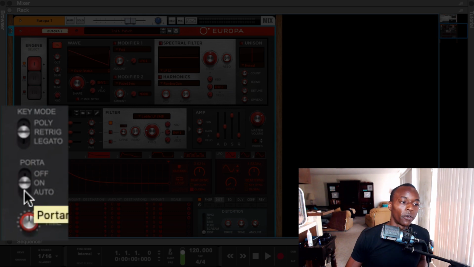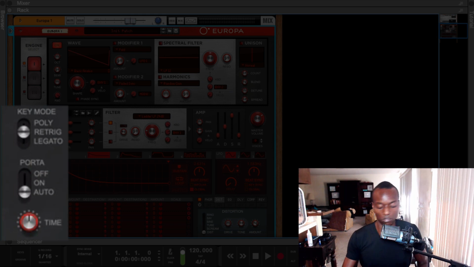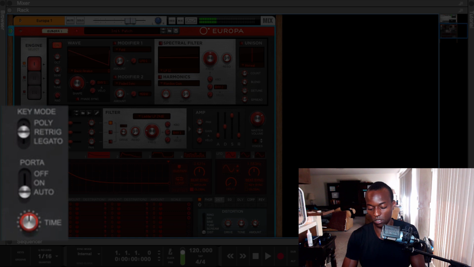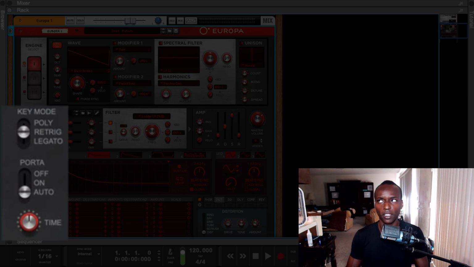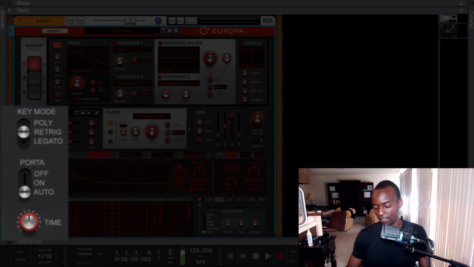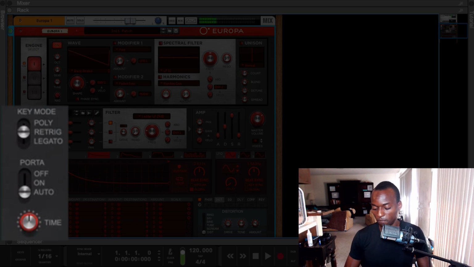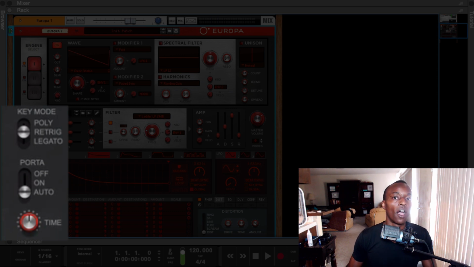If you have portamento on auto, you only get the portamento if you play legato. So if I play non-legato, I don't know what that's called, then in that case, the notes just jump. If I play legato, though, you'll hear the bend, without the envelope retriggering.